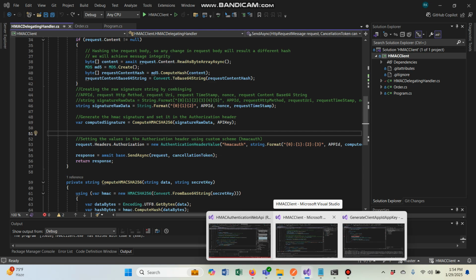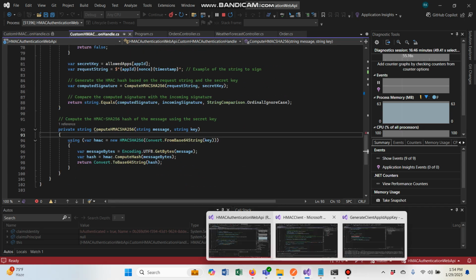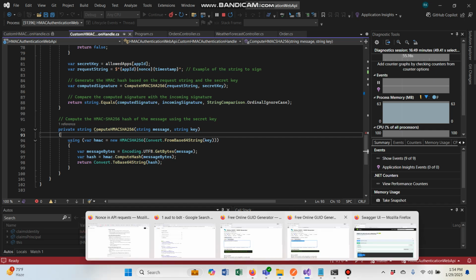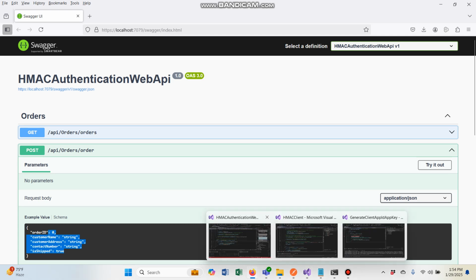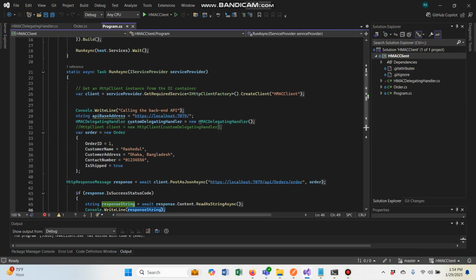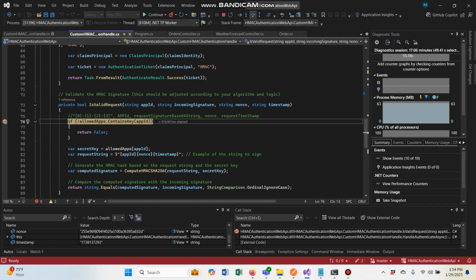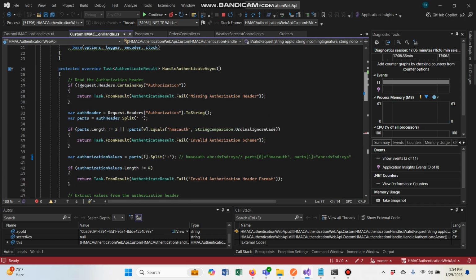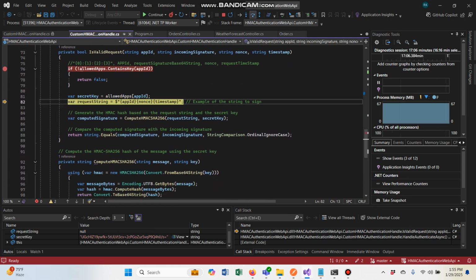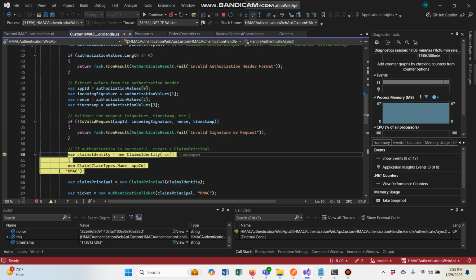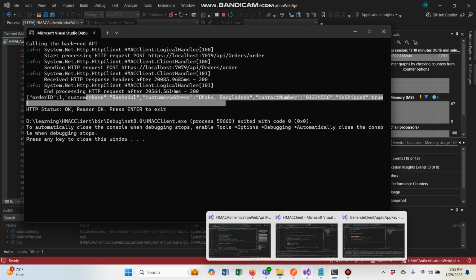Now if I run this application, I have already run this application here. So I have the base URL, this is the body, this is the order, and if I go to the client application, here you see that the client will send this request. This is the API key and API secret key, which will be retrieved from the key-value structure. Yes, the valid request, and it will show the result like this.